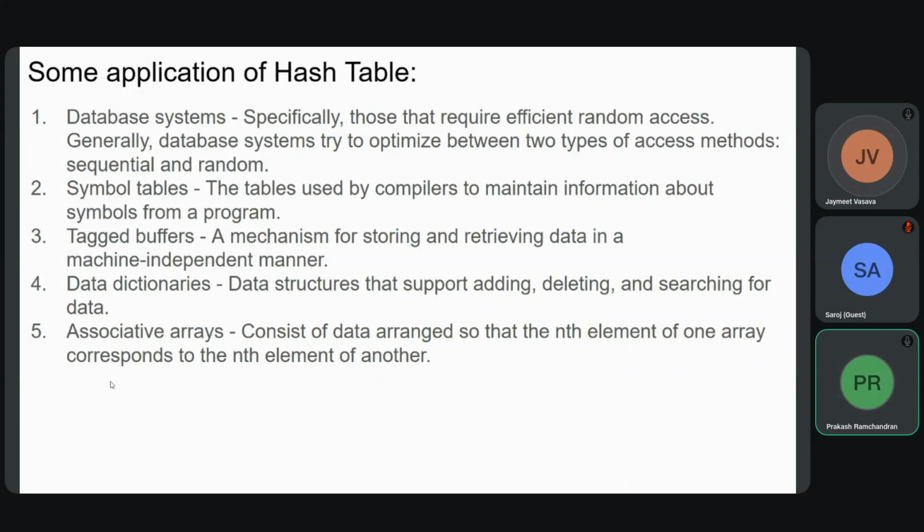Jaimit has book one and three, and Saroj has book two and four. So the key is colliding, correct? If you have K1, K2, K3, K4 colliding to the same Jaimit and the same Saroj, there is a key collision.